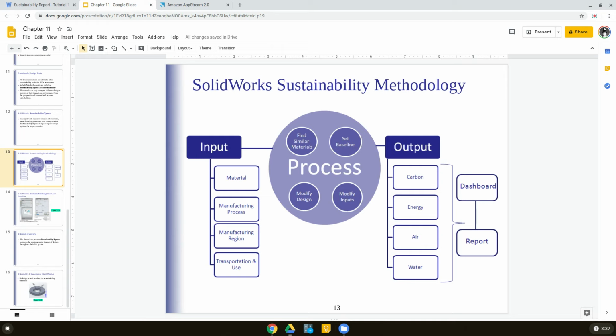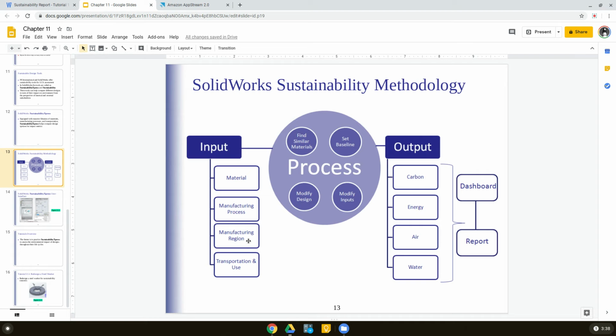and based on these metrics you can assess your design from a sustainability point of view. So how the process works is, first you complete your CAD model, then you provide certain inputs in the sustainability module, such as what materials you are using, what the manufacturing process is, and where you are manufacturing your product, the manufacturing region. Why is that important?